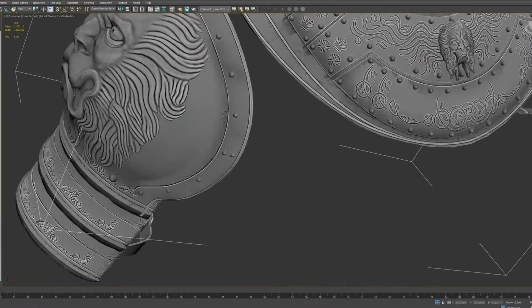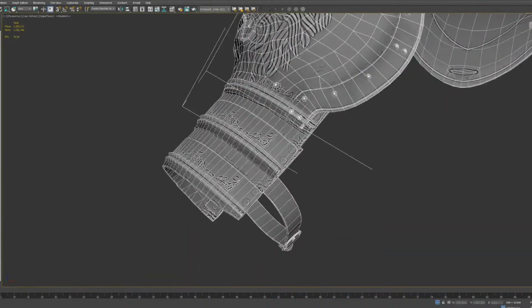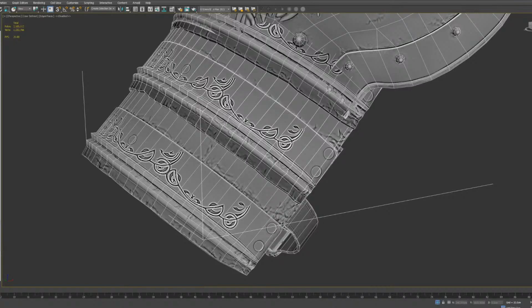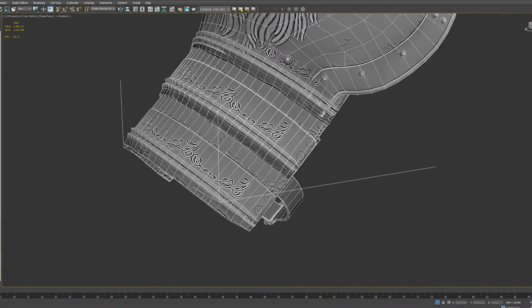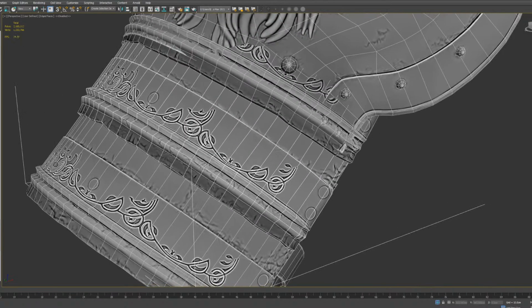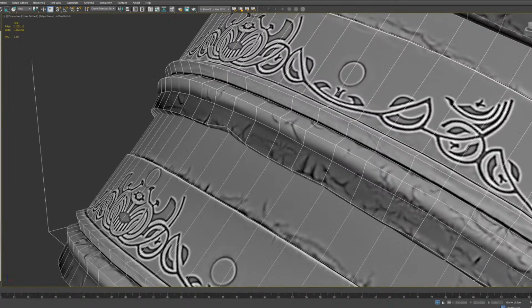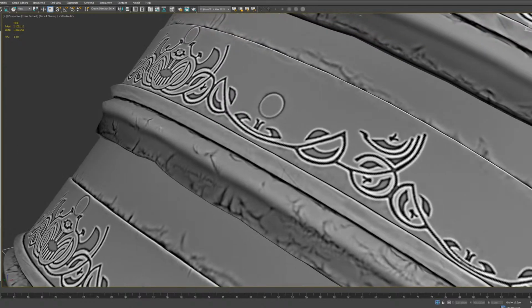So in this scenario, for these edge pieces, I think I did actually use the low poly one that I brought into Zbrush, which I then made sculpt friendly and sculpted detail on it, and then just went back and adjusted some of those faces to fit the shape a little bit better.